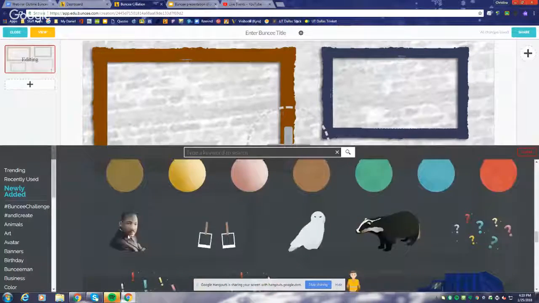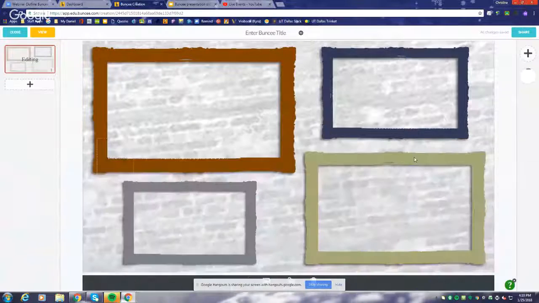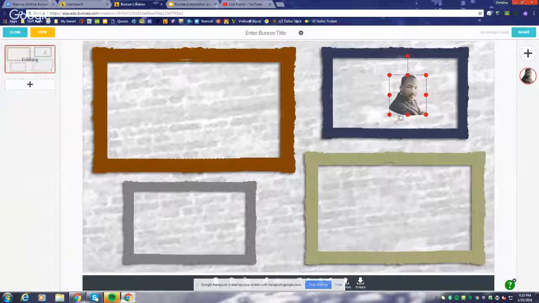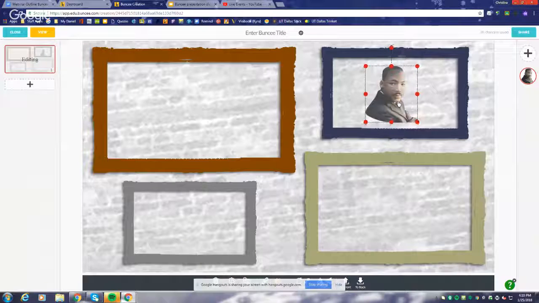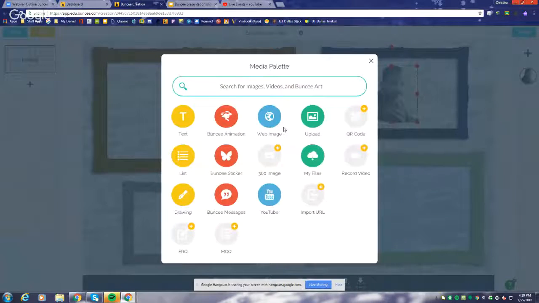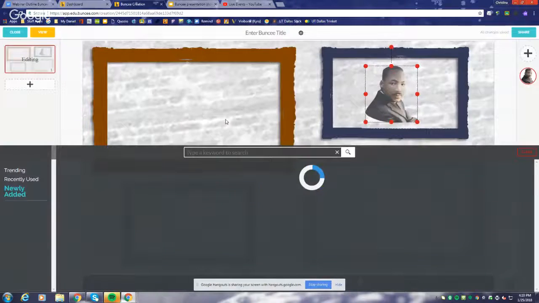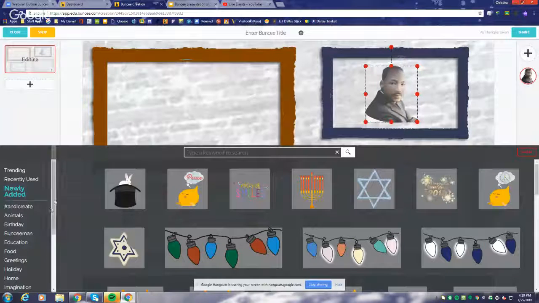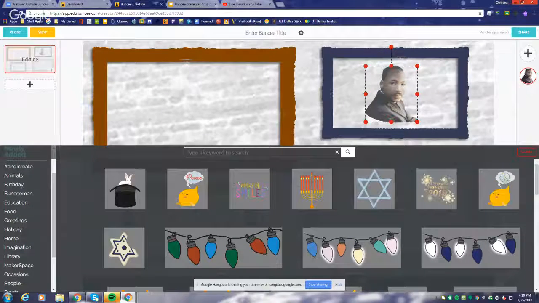So let's say for Black History Month, I could choose Martin Luther King, add, and then drag. And then once you get it there, you just drag. You can make it bigger, smaller, whatever you need to do. So I've lost all the information in the center, the plus sign and all that, but it's up here in the corner. So now I just click, and then I have all of this information again. So I could do another sticker, I could do a message, I could link a YouTube video, things from my files or upload. Their animations are really neat. My students enjoy these because they're animated. So they're kind of like GIFs.